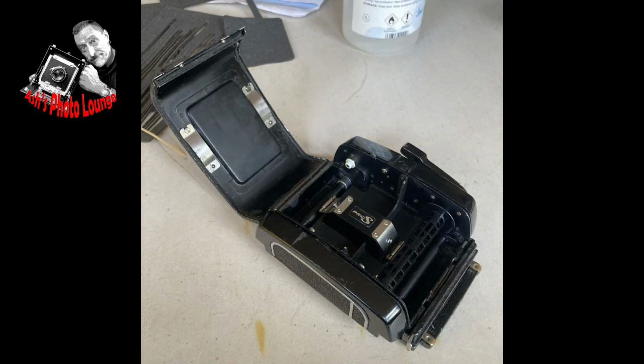After about an hour's work, there you have it. New seals fitted to both the film carrier and the back unit, and all assembled and ready to close up. If you've done your job right, you should feel a difference the moment you go to close the film door, because it will be a lot more difficult than it was when there were basically no seals, just a bunch of liquid gloop, and it will feel much more cushiony, and if indeed cushiony is a word, and much better to just snap the back closed.